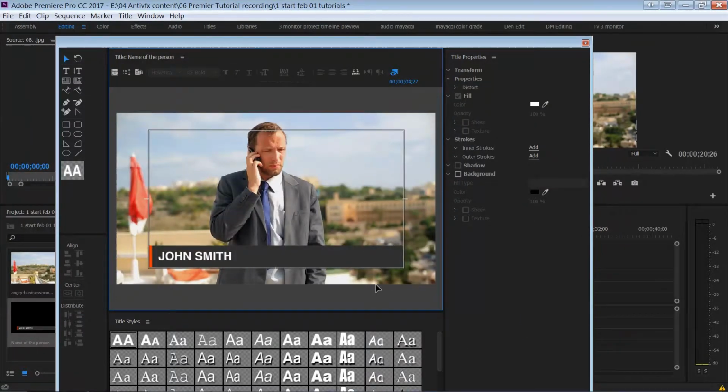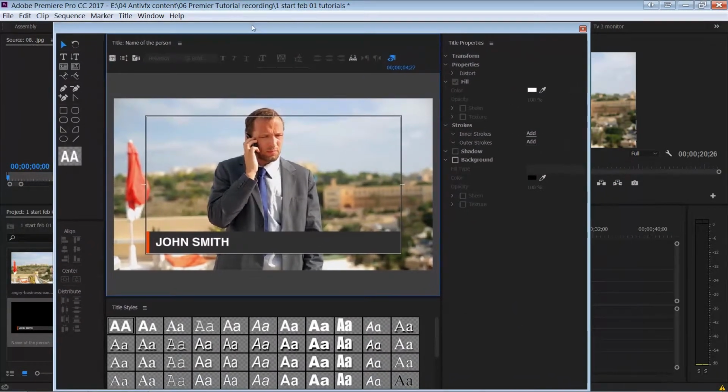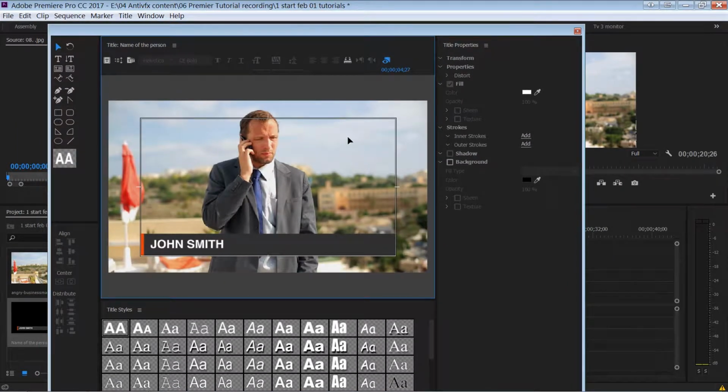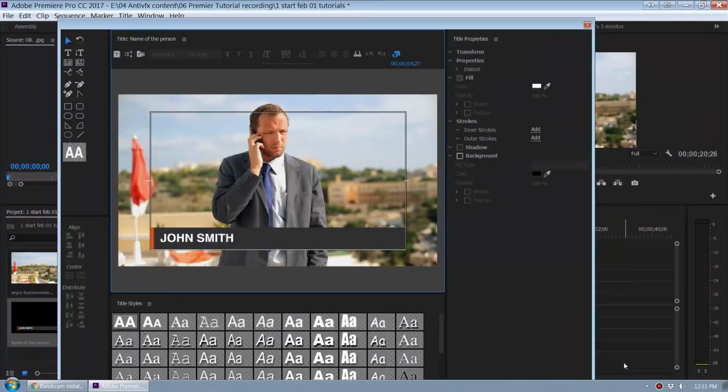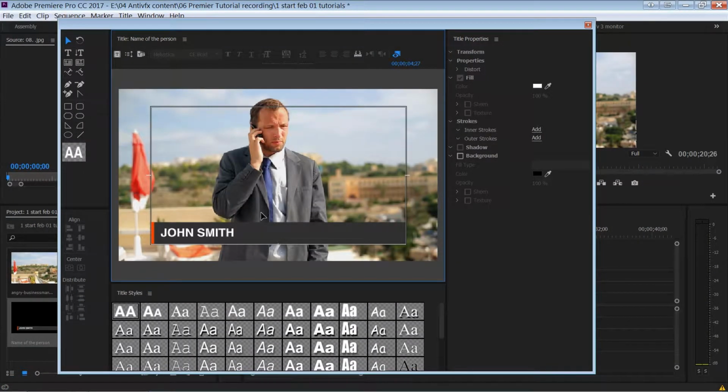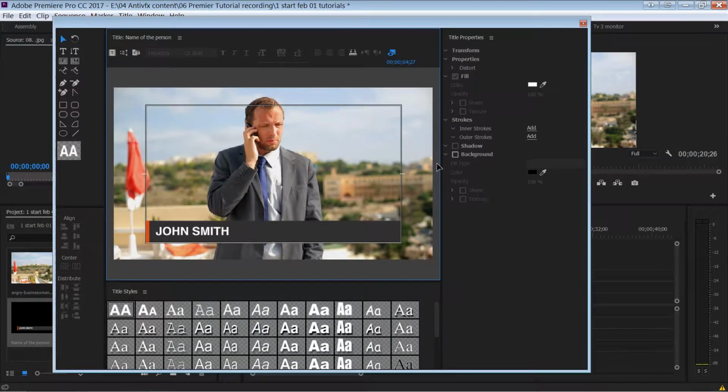So you can use the arrow keys on the keyboard to align this title precisely, and once you finish that, there is another trick that I would like to teach you, that you can save this title as a template. That way you don't have to recreate this title again and again, because when you want to put someone's name, you can simply change the name. So let's see how we can do that.